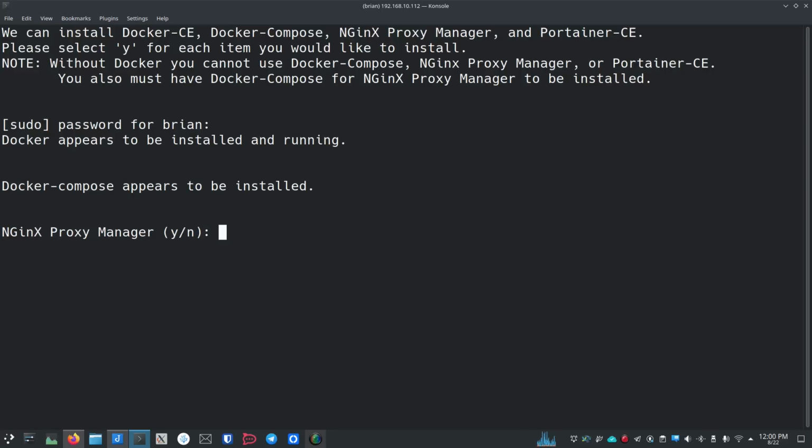If you didn't have it installed, it would first ask you, do you want to install Docker CE? And you would hit Y, just like this one. And then it would say, do you want to install Docker Compose? And you would hit Y, and then Nginx Proxy Manager and hit Y. For each thing you want it to install, just hit Y and then press enter. Then it's going to go through the installation process, and it should just run through. When it's finished, you'll be back at the prompt, and everything should be up and running. So it's very simple to run. I'm just going to Control-C out of it because I already have it on this system.